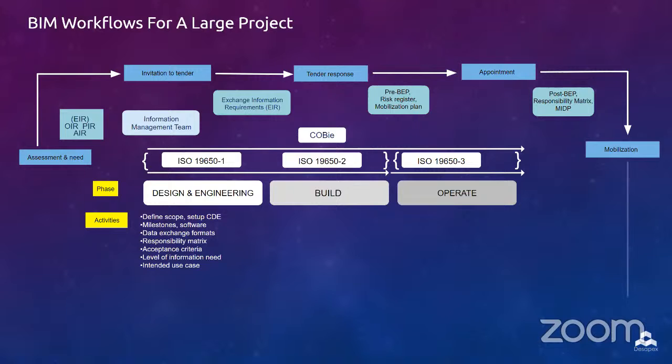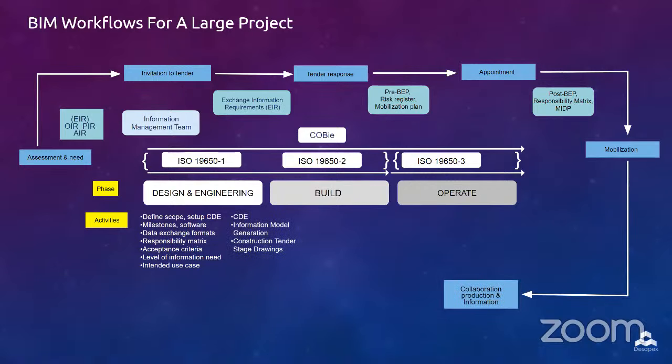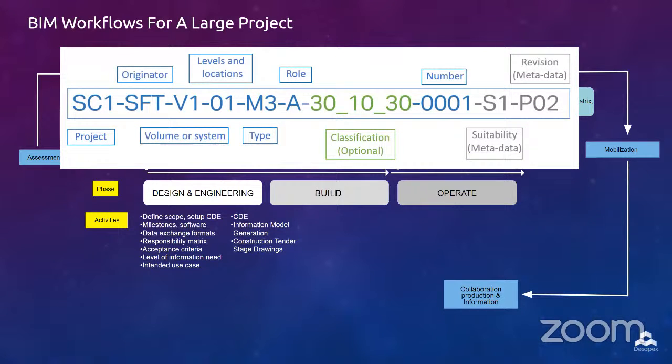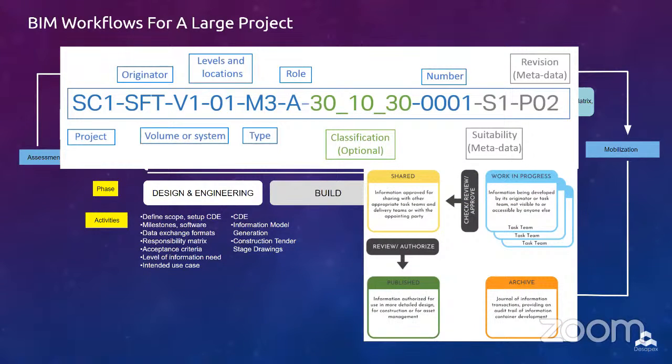And after mobilization, they will move on to the next step, which is the pre-construction stage, wherein the design teams are producing information collaboratively as proposed in their BIM execution plans. The delivery team performs data exchanges in the project's common data environment, which consists of all the project stakeholders involved in the project. As documented in the EIR and BIM execution plan, file naming conventions are strictly followed, and the predetermined approval processes for all the documentation are adhered to using the acceptance criteria, QA/QC methods, and the checklist.